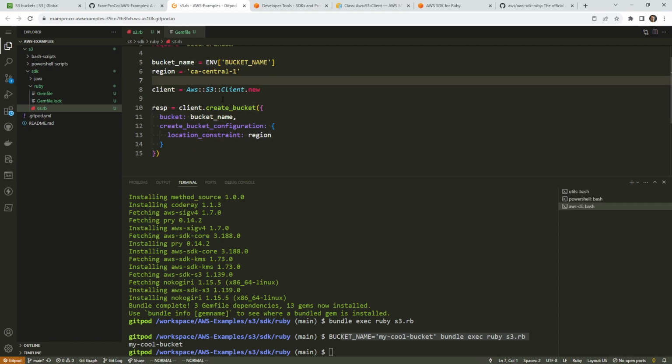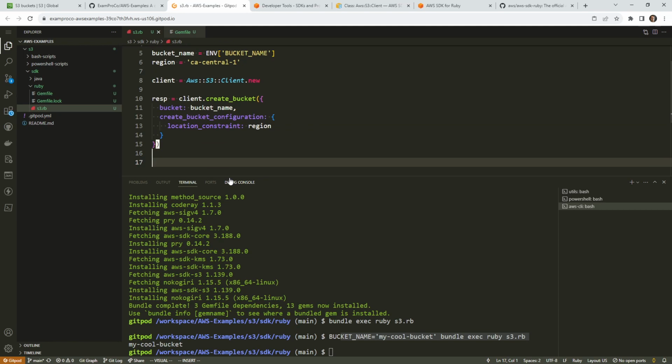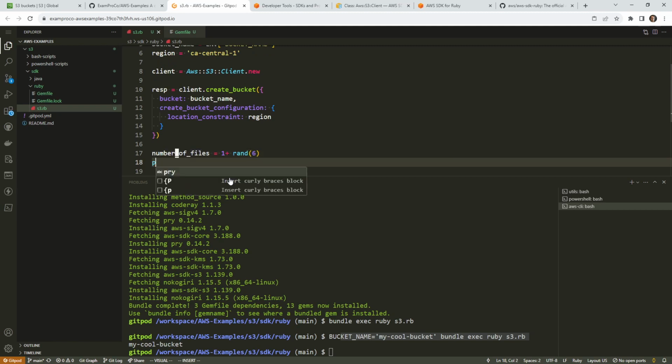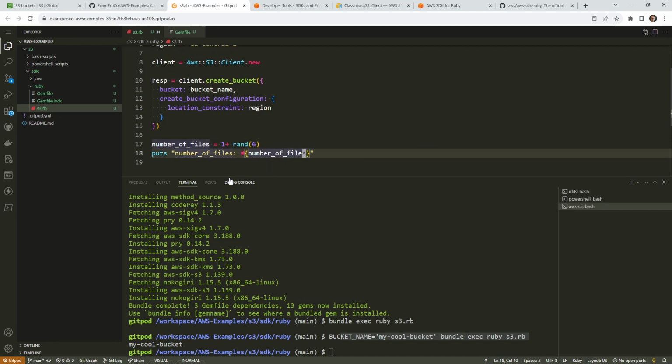I got rid of that puts as print for Ruby. And what I want to do now is create some random files. So we can use rand to generate a number. I'm going to add 1, so it's always between the range of 1 and 6. And I'm just going to assign that to a variable called number_of_files. And just so we know how many happens here, I'm going to print that out, say number of files, and then do interpolation so we can put that into the string. And that will print out the number of files.